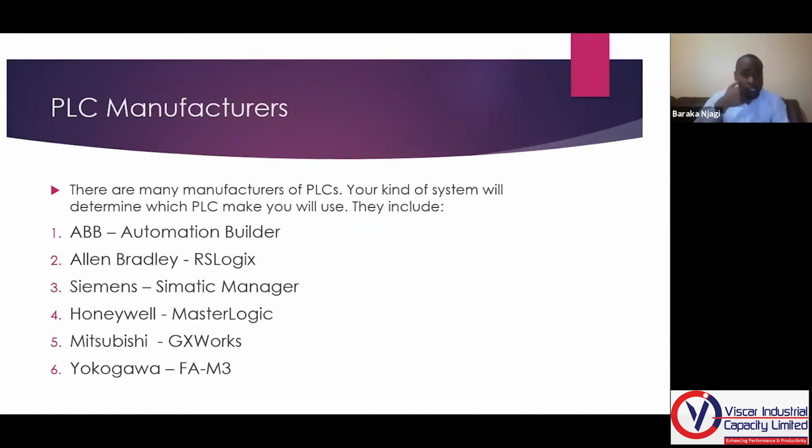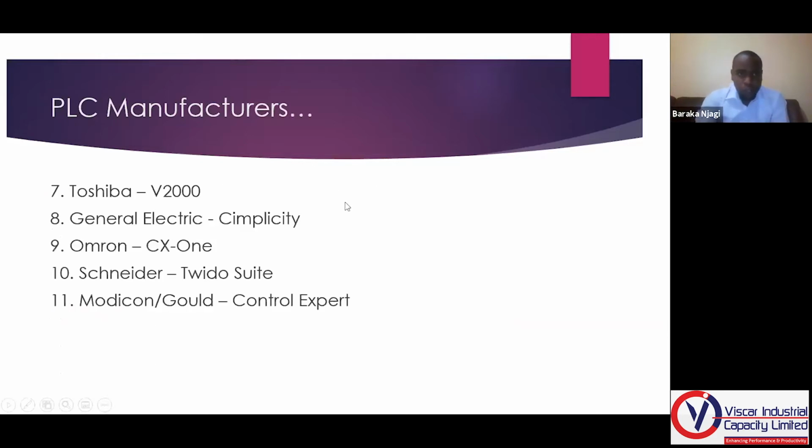There are other softwares. These ones are the main software. It does not mean that there are no other softwares. They are the main software that I've listed here. So for example, in Siemens, there are various softwares that can be used. In Honeywell PLCs, there is Master Logic. In Mitsubishi, there is GX Works. In Yokogawa PLCs, there is FAM3.